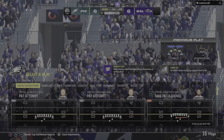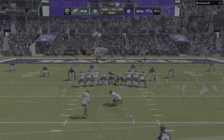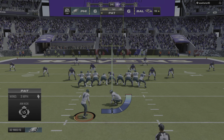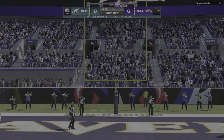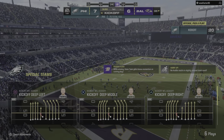And when the quarterback drops and has a guy that wide open in the end zone, his eyes have to get just as big as grapefruits. Oh, without a doubt. And this is the easiest throw you're going to get, and you're going to get the benefit of a touchdown on top of it. Make that throw. Elliott good with a PAT, and they take the lead here at 7-6.